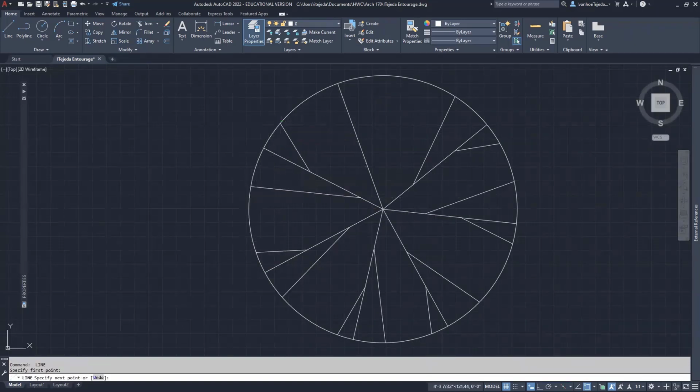And you can hear me tapping my space bar every time I do this. And that's how I can quickly make the branches of that tree.